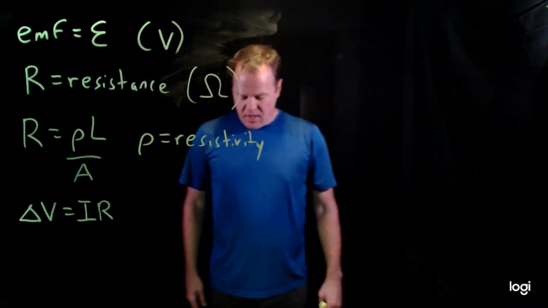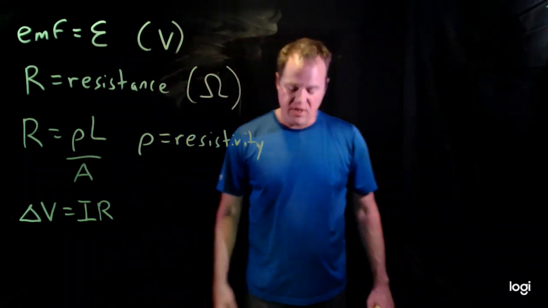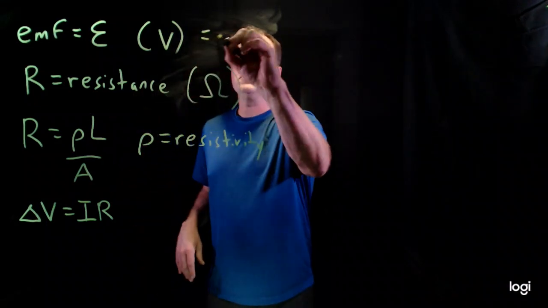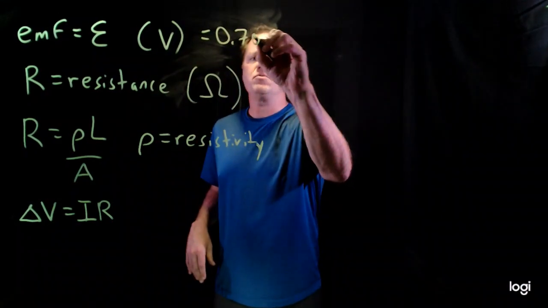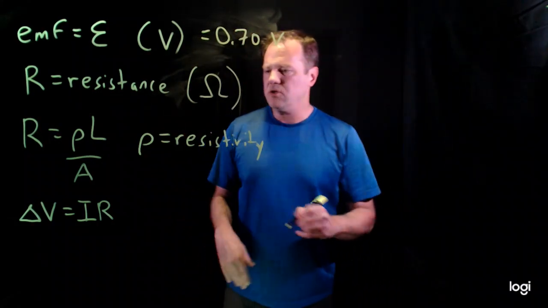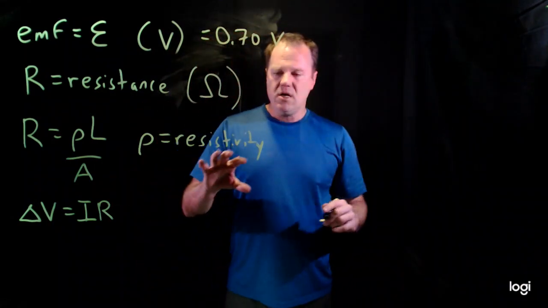So let's put it all together in an example problem. So I'm going to solve number 27 in the first edition of the text. And so we're given that the EMF is 0.7 volts. We have a battery that happens to have that property. We're also given that we basically connect that battery to a wire.